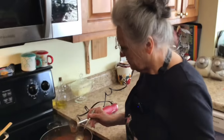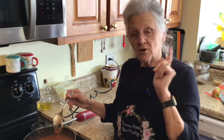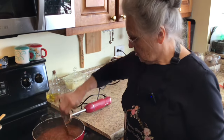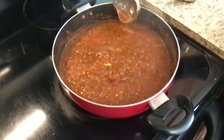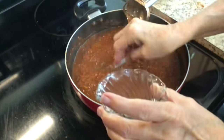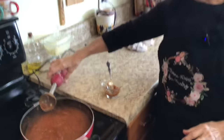All right, y'all. I'm not going to show you how I cook my noodles. I've already cooked my meat. My focus today was on homemade spaghetti sauce. So this is our homemade spaghetti sauce. You want a taste of it, honey? Oh, yeah. I'm going to get you a little bowl. I'm going to let Roy taste of it for y'all.